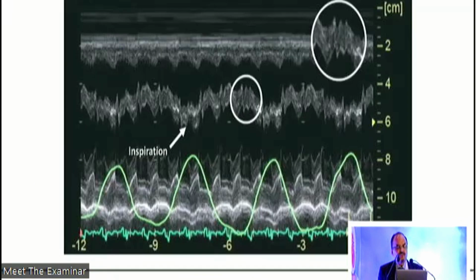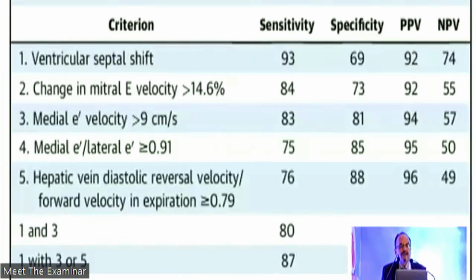this is what is known as the respirophasic septal shift. If we see here, during inspiration, this is M mode, the septum is shifting towards the left ventricular side, and it shifts to the right ventricular side during expiration. And this particular portion has been magnified here. And what you see here, the shudder that takes place, is the typical septal shudder that you see in constrictive pericarditis. There are other things.